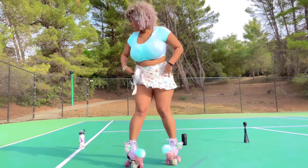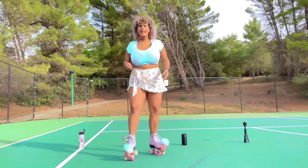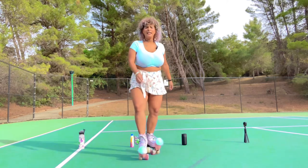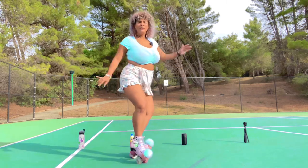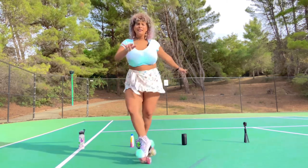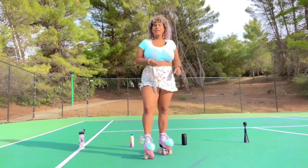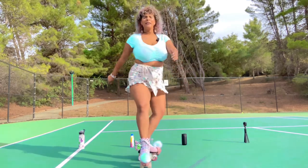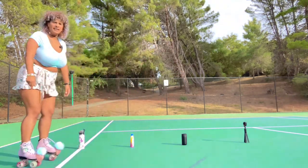So when you're doing this, you can practice just keeping this up, right? And get used to it. You see how my hips are going, bounce, bounce. So you want to get used to that balance. Okay, so just keep practicing that. I'll show you it from the side.